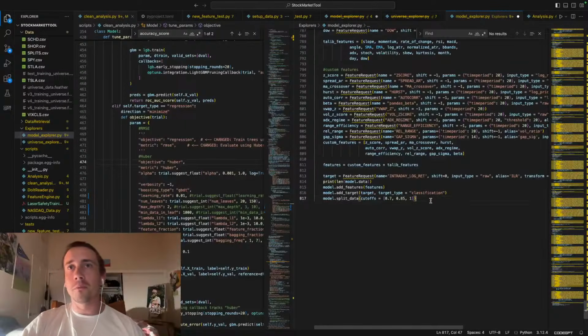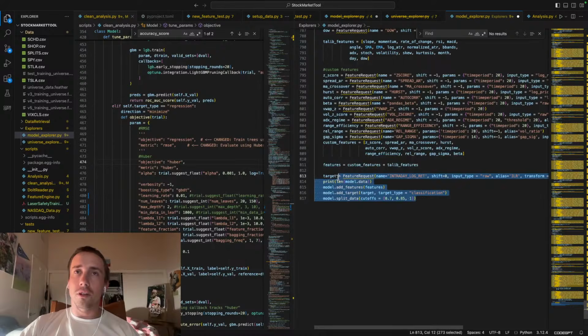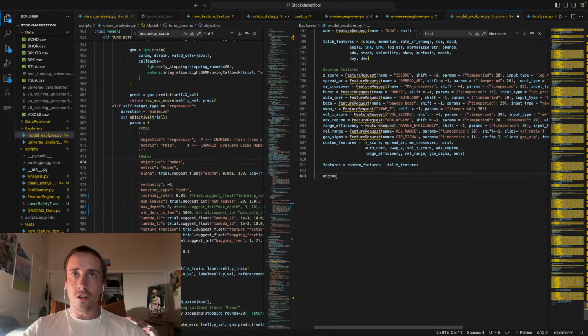Okay, so now... Oh, actually, we don't need to do any of that. We could just say engine is equal to feature engine of features.